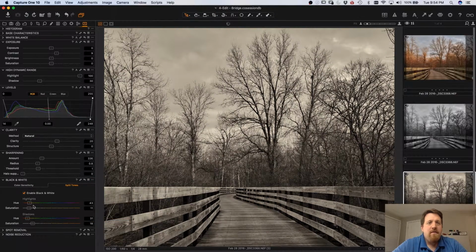You know what, I think I like just the sepia toning there. I'm going to pull some of the saturation out from their preset so the blacks look a little bit more black and less toned.